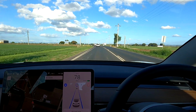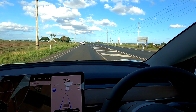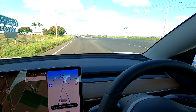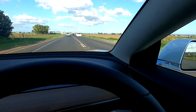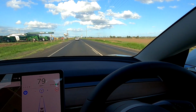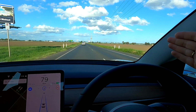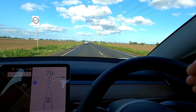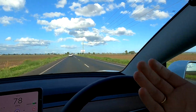And this is another situation coming out of here. I am not really confident to let the car drive in this situation. I've got my hand on the steering wheel, of course. Especially this corner, where the car really goes to the side line of the road before it actually turns. Everyone else would cut the corner a little bit, but the car gets dragged out into the curve, and at the last moment before it crosses the line, it actually turns. Especially when cars are coming towards you, that's a bit of an itchy situation, really.